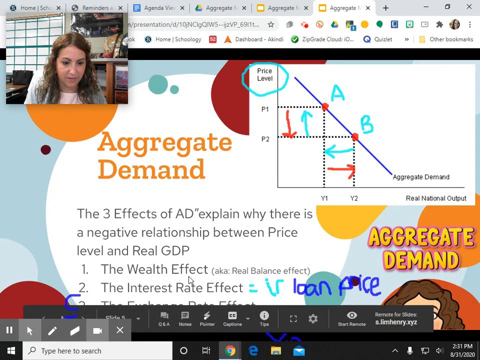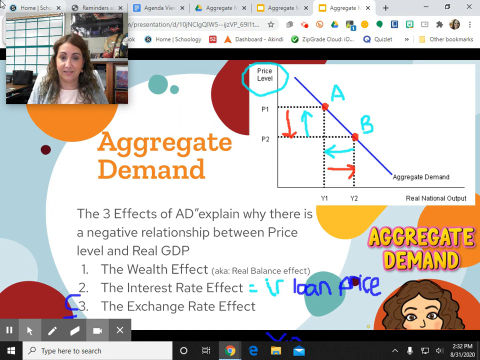Okay, we're back. So if prices fall, and let's be more specific, if prices fall in the United States, not only are we going to buy more, and that's the wealth effect, but foreigners are going to be buying more of our products. We're going to be exporting more to them because our stuff is cheap. They're going to be buying it, like our country's on sale. We export more, net exports goes up, GDP goes up. And that's just the last reason why if prices were to fall, GDP goes up.